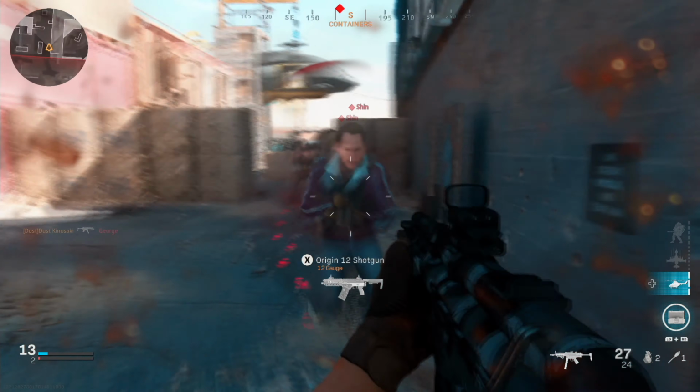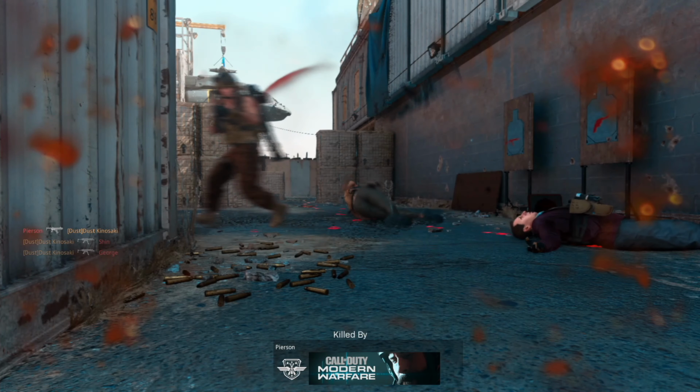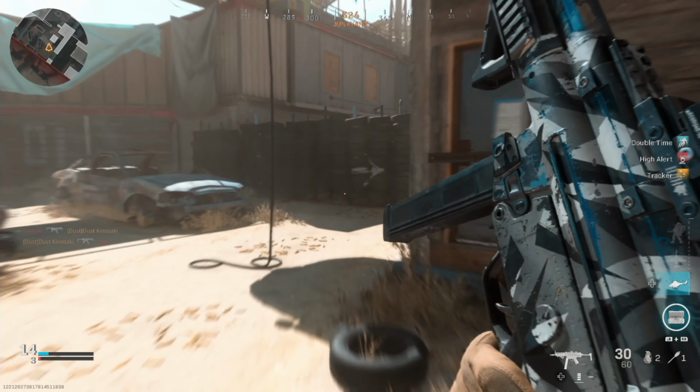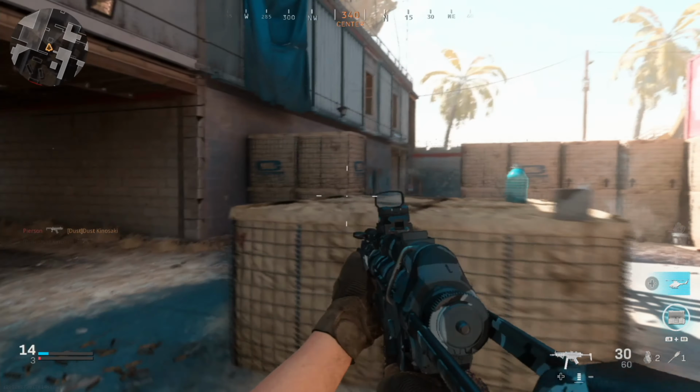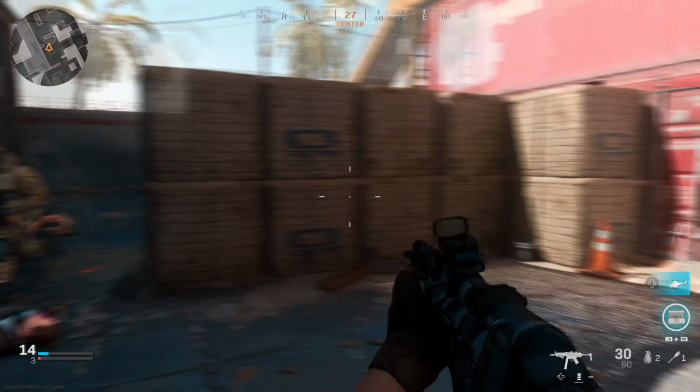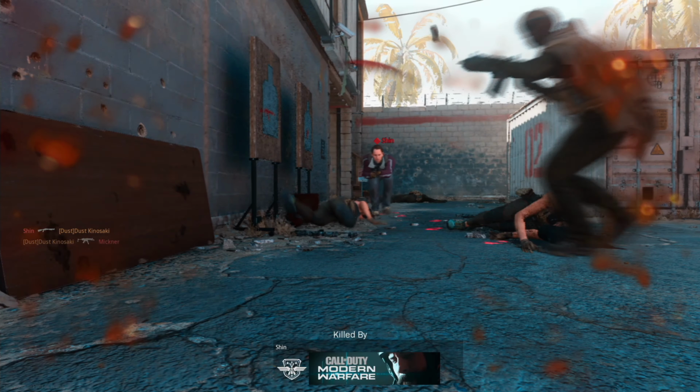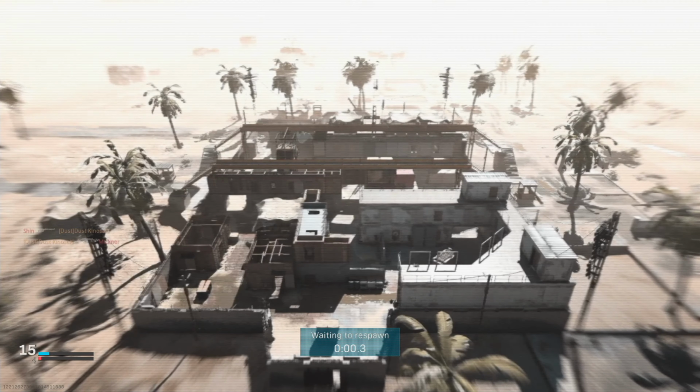This guy over here. See how it works really well up close. Range is a bit of a challenge. It's not the greatest, but if you're up close and personal and you just want to get the job done, it literally just does it for you. You really don't have to do a whole lot. That's one thing I love about it.